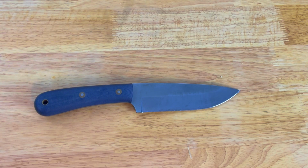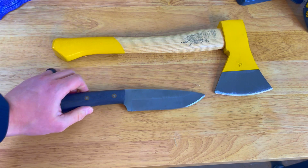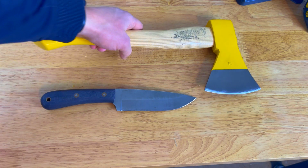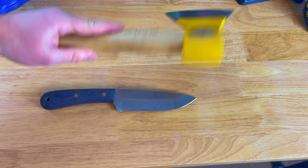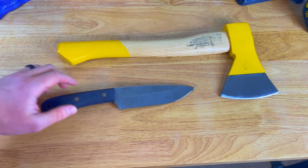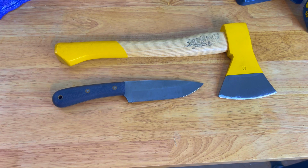Honestly, I think for camping and bushcraft and backpacking, if you're just going to take two tools, I think a man could do a whole lot worse than these two. If you got a good, nice, small hatchet or axe like this, a size like that for splitting and doing some other stuff, and then you have this knife right there, a man could really survive for a long time out in the woods, couldn't he?